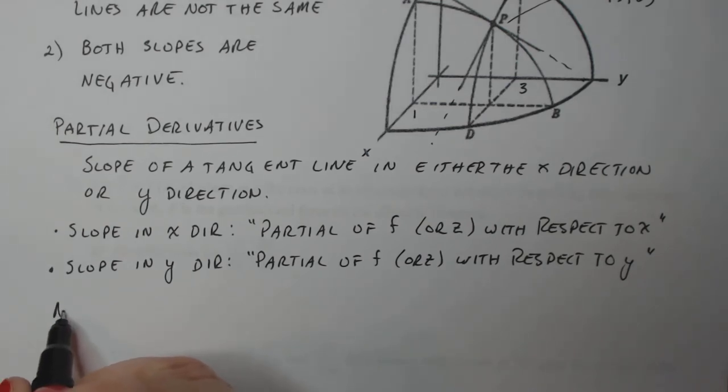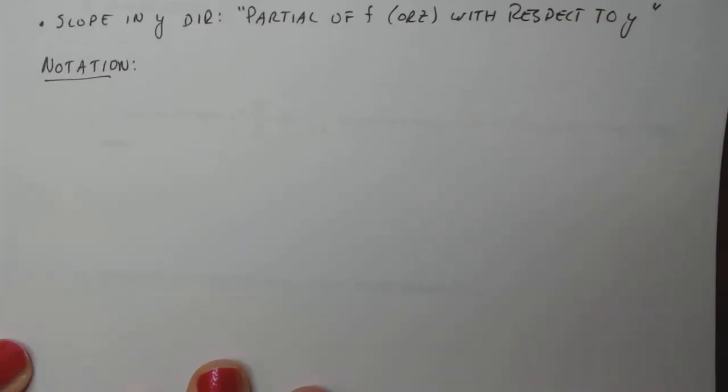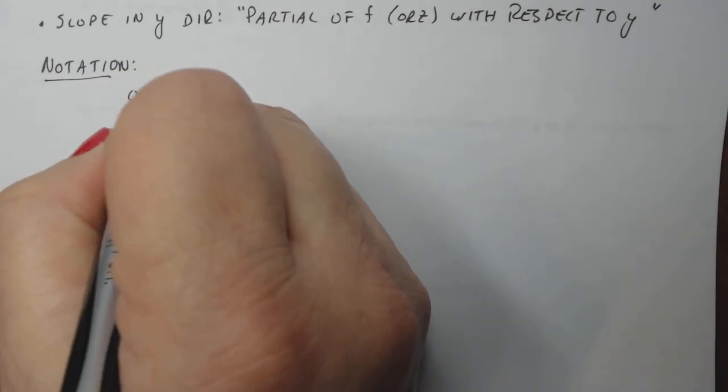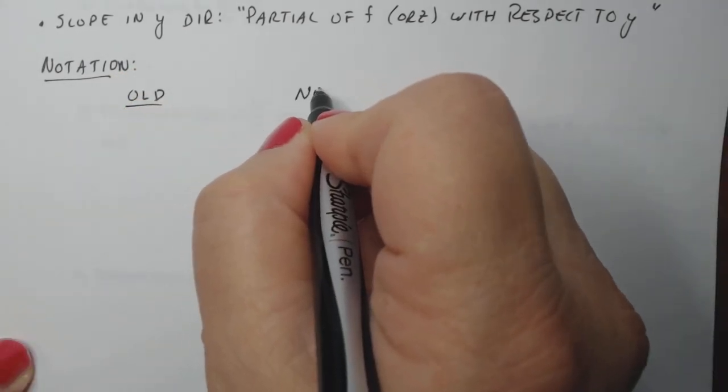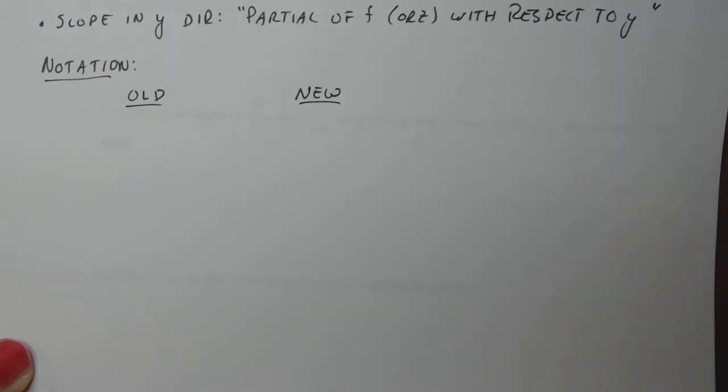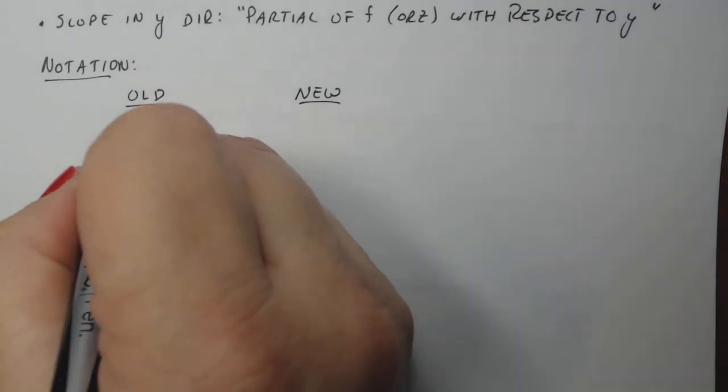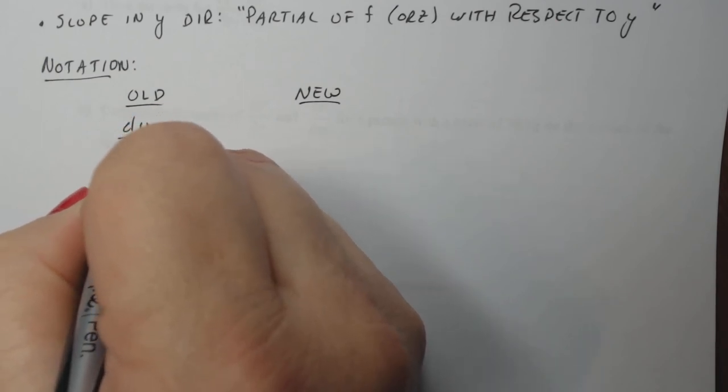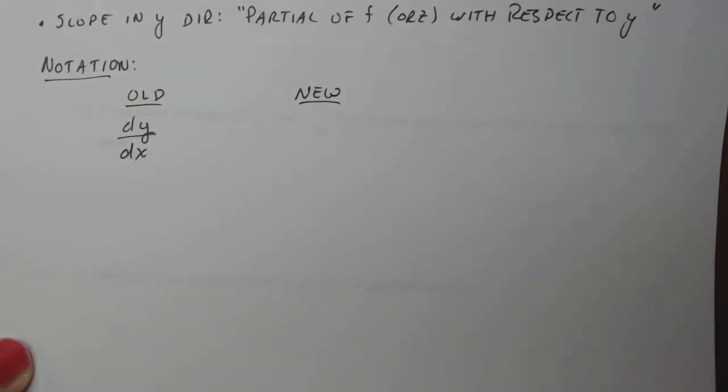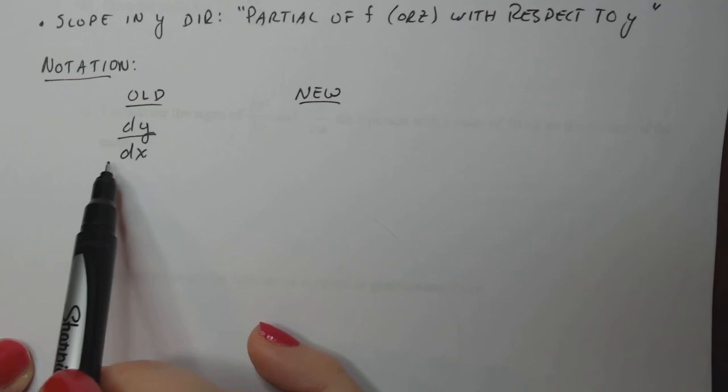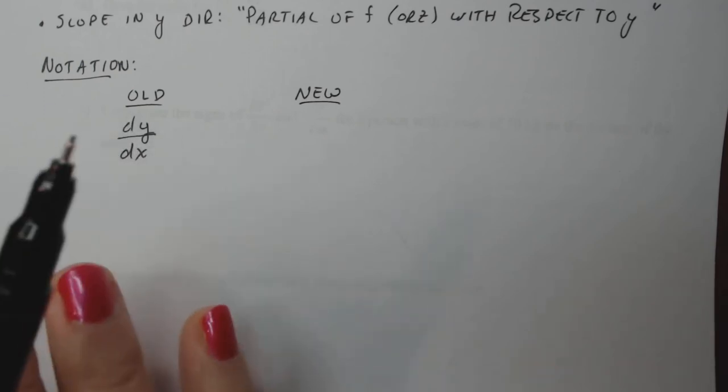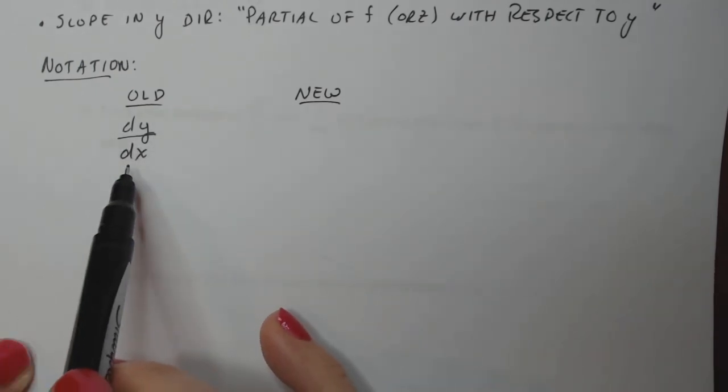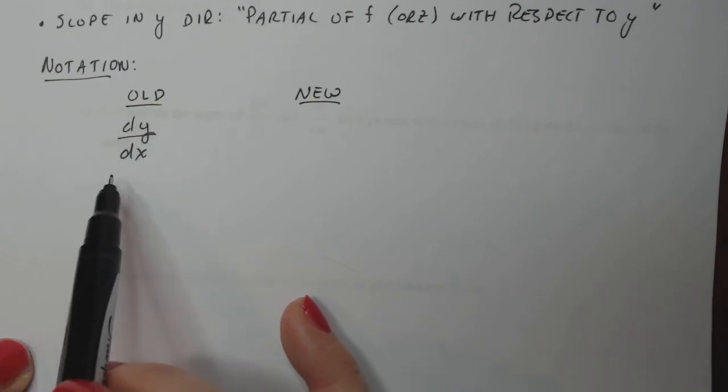Let's talk about notation. If I compare our old notation with our new notation, it's important to see how it's similar and how it's different. The old notation when I want to say I want to take the derivative of y with respect to x, assuming that our independent variable is x and our dependent variable is y, this is the way we used to write it: dy/dx. It's the same idea, the change in y over change in x, but this just represents a really small change in y. A small change in x creates a small change in y. That's the calc one version.